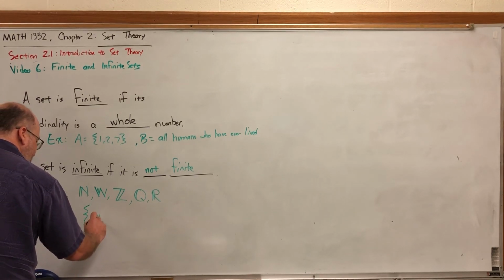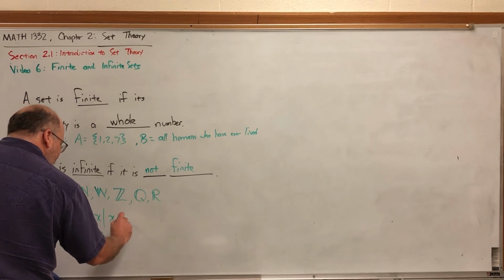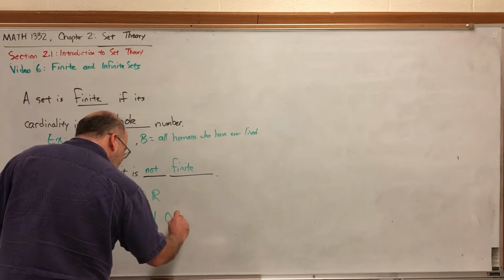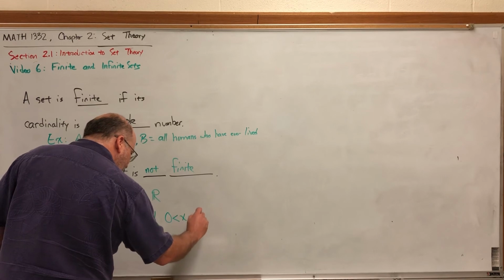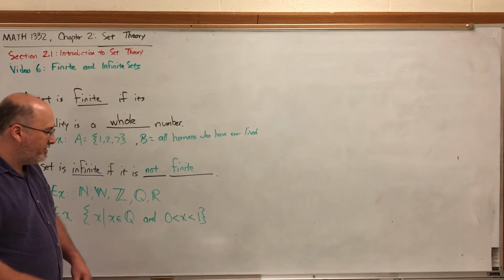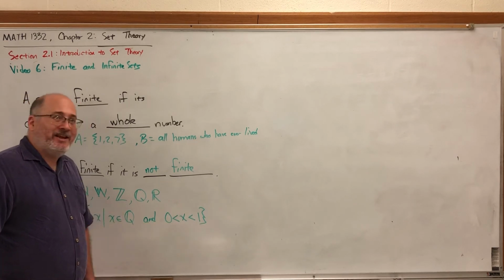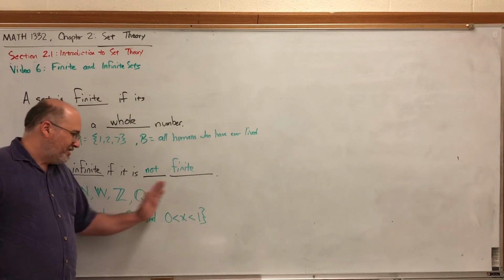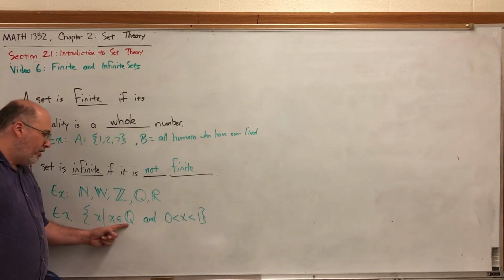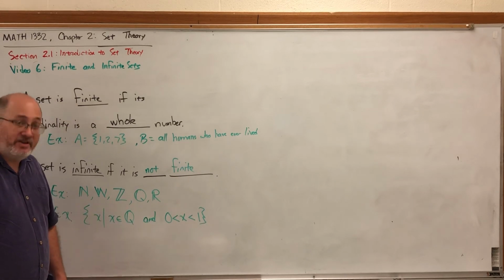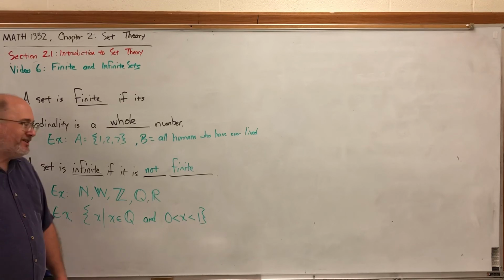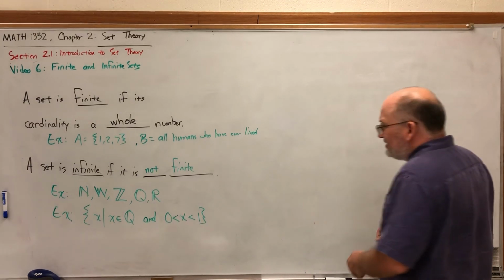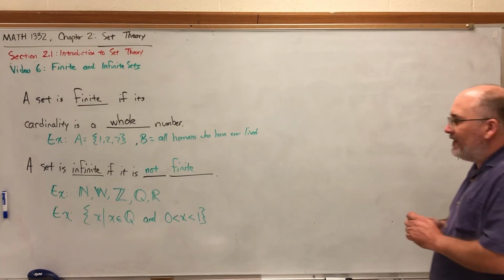Here's another example of an infinite set. The set of all x's such that x is an element of the rational numbers and 0 is less than x, which is less than 1. This is called a compound inequality because it's saying two things about x. 0 is less than x, meaning that x is bigger than 0, but at the same time it's less than 1. Now there's not a lot of distance between 0 and 1, but if we're going to count all of the fractions in between, we would never stop because that's infinitely large. You can have an infinite set contained in a small chunk on the number line. Numbers are pretty dense like that. So it doesn't seem like there's a lot to discuss about what constitutes being a finite set or an infinite set.